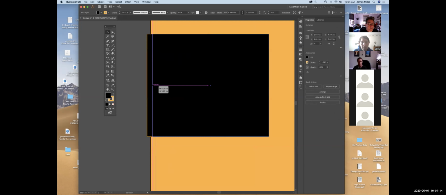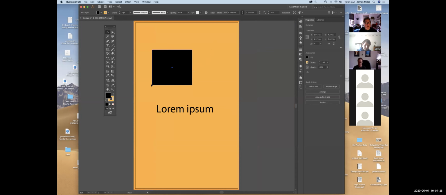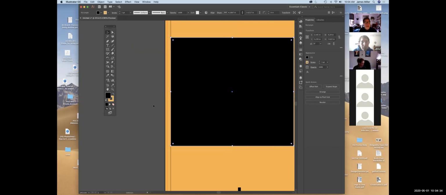The red line is 1/8 of an inch away from the edge where they're going to trim it to size. Pretty basic concept, but what people who don't design for print might not necessarily know is that you can't just want an image or something to be right on the edge. So you'd design it to the edge like that.